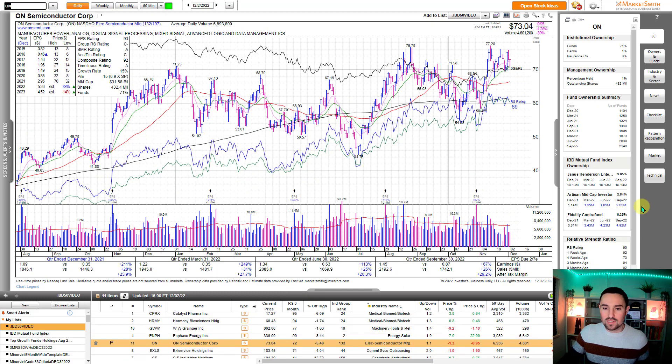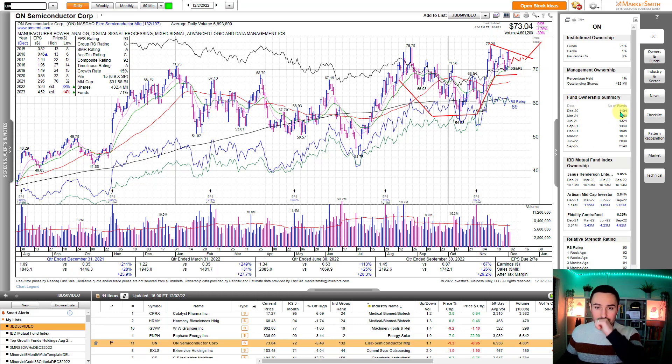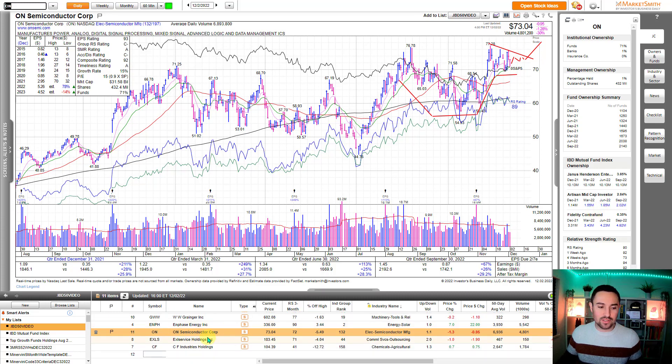On Semiconductor — this one's interesting. You've got three high quality growth funds, two of which have been increasing their positions recently. It's a little bit choppy at the minute, but you can see this cup and handle. You can potentially see a larger basing action as well. So just watching away — it's on my radar. Potentially a low pivot forms around the 10/21 EMA. Just watching and waiting for this one to tighten up in the low $70s. But it looks strong, obviously under accumulation — you can see that with the fund ownership growing and the high quality growth funds increasing their positions.